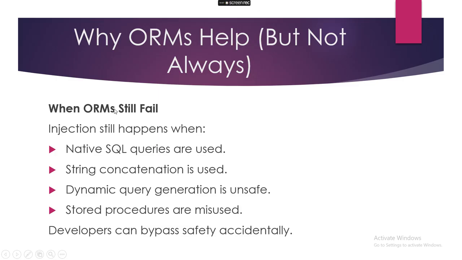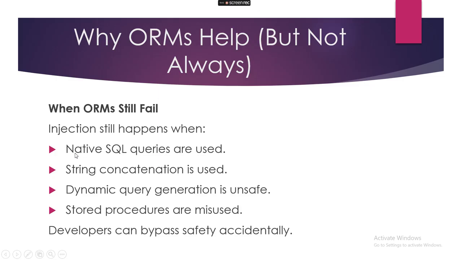ORMs, although they help, they still fail, because most ORMs still give the developer certain flexibility. For example, they still give you the ability to write native SQL queries. Most of them don't fail because they are bad. They fail because the developers themselves bypass safety by accident when using ORMs combined with older methods.